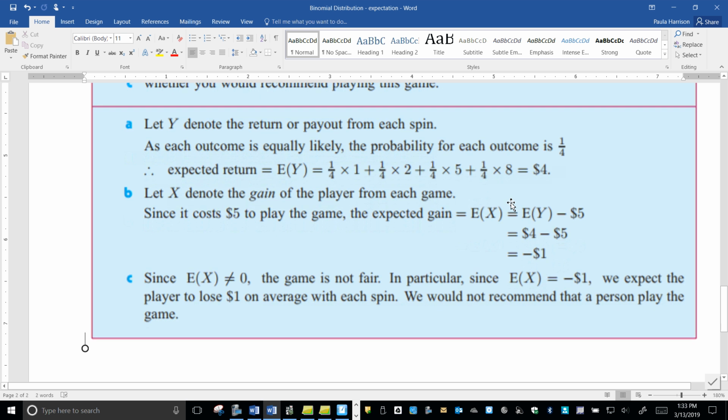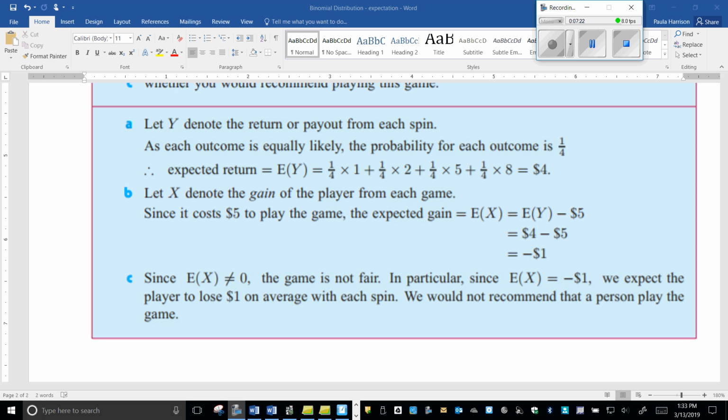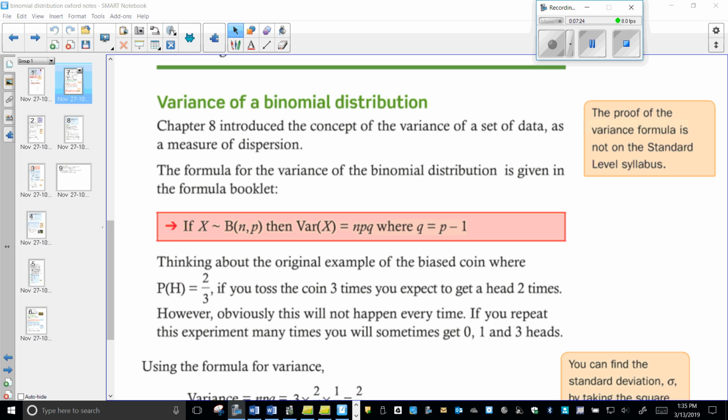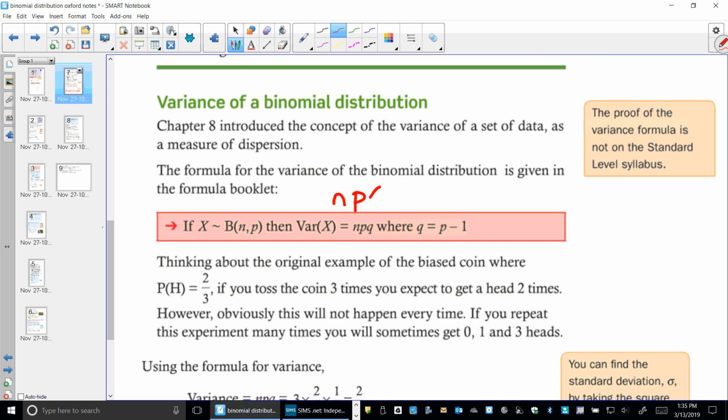That's it. Oh no, that's not it actually. In the big pack I gave you the other day, there was one other bit about variance. If they start talking about variance and stuff, you actually get given a formula. It doesn't look quite like this, it says np(1-p), but that's what this says here. So the variance is n, the number of trials, multiplied by the probability, multiplied by the not probability, essentially. This is given to you.